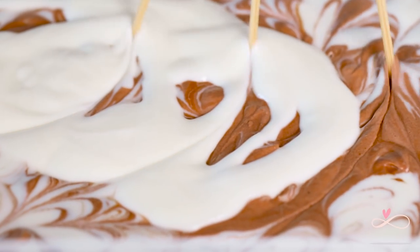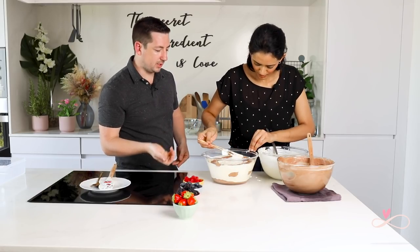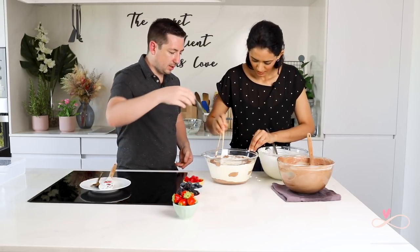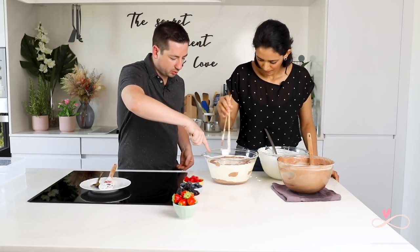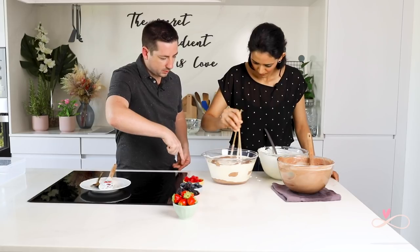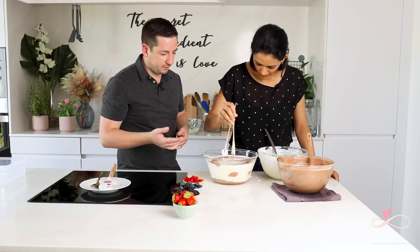Like 3 or 4 times, do this kind of movement. This way? Yeah. And then up so that it breaks. This way? Exactly. And then a little bit more on the top. Exactly, a little bit more on the side where there's no chocolate. Until it looks like a nice marble without mixing it. Ah, perfect. Okay. Yeah? It's done.